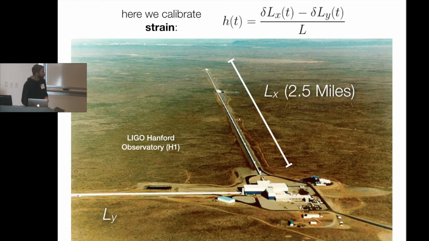This is an aerial shot of LIGO Hanford, and I'm told that there was a mouse cursor, but I don't actually see one. So what we're actually looking for are changes in very, very tiny fluctuations in the length of these arms as gravitational waves pass by. And so right down there in the bottom right-hand side of this image is the corner station that my colleague Jess was talking about in her last talk. That's where we actually have the input laser power, and that's where kind of the control room is and stuff like that. And then 2.5 miles away is where the end station is, and then there is a corresponding thing off to the side of this image.